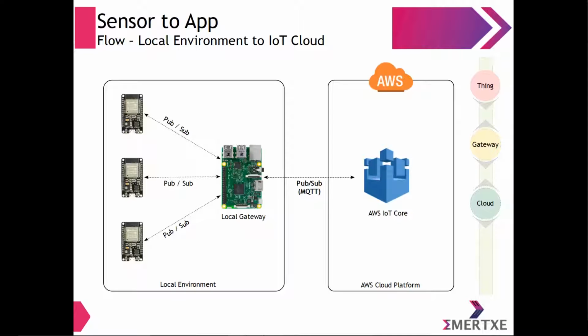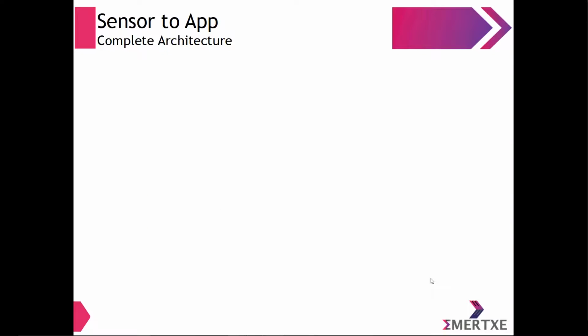We have many devices sending huge amounts of data, and using this data we can derive business intelligence out of it. With respect to our use case, we are going to use this data to monitor the device parameters. So let's see what we need to enable and set up inside AWS to access this data from a web-based application. Alright, let's have a look at the complete AWS cloud architecture.